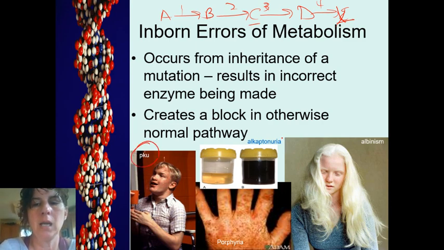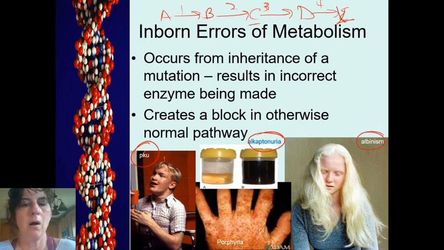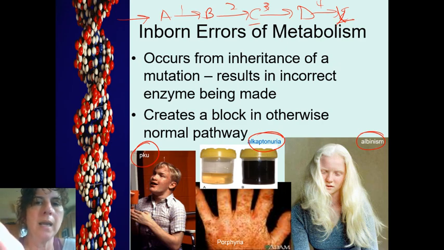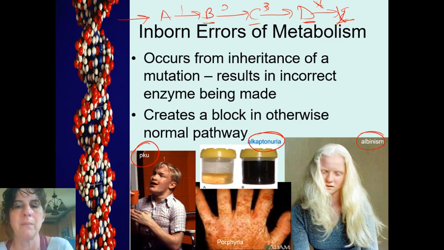These three right here, PKU, alkaptonuria, and albinism, are all genetically linked and genetically inherited disorders of varying degrees of what's going on with the individual. All of them are on the exact same pathway. So if this is my pathway right here, they're all on that pathway. But PKU is the problem with one enzyme, where albinism would be the problem with a different enzyme. So we get a different buildup each time of a certain type of amino acid, and it leads to different outcomes, different problems. And alkaptonuria would be somewhere else on that pathway.